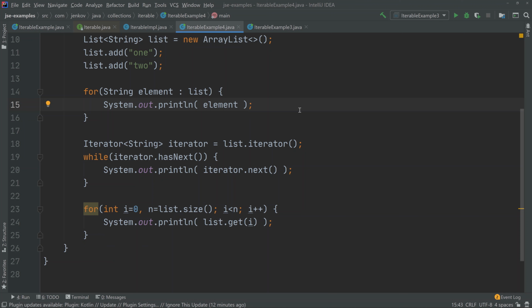But in most cases, you won't need it. Now, obviously, this iteration here only works for lists. You would not be able to use this iteration with a set or a map because these two interfaces do not have a get method where you can get an object based on its index. So it only works for lists, but in case you need performance while iterating a list, you can use this loop instead. That pretty much covers what you need to know about the Java Iterable interface in order to start using it.